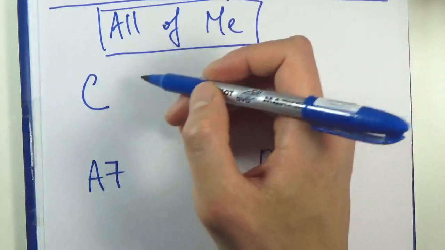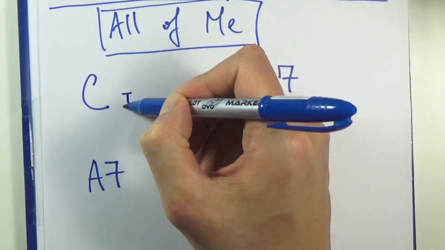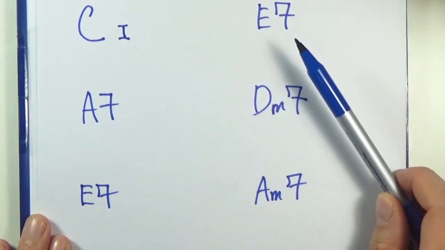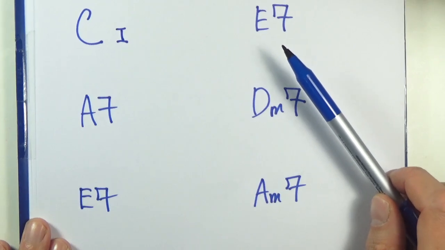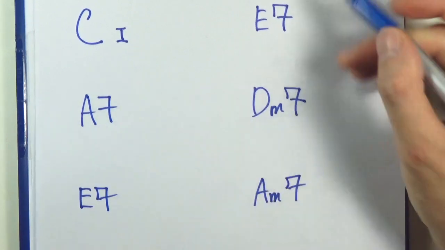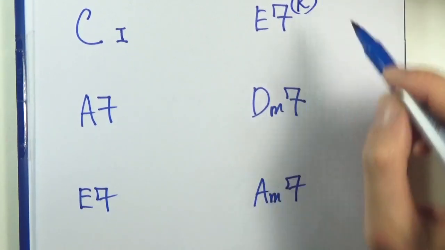Overall, it's in C major. So this is one chord. When you encounter a dominant 7 chord, all I really care about is whether it is resolving or non-resolving. That's the only thing I really want to know. So E going up to A, that's it. It's resolving. So resolving, put an R there, okay?